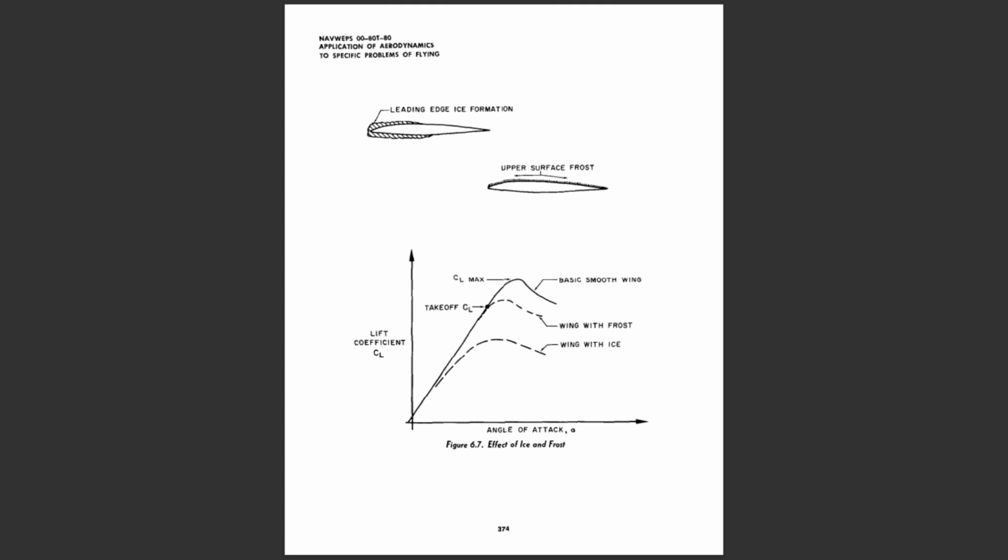Even if the airplane with frost were to become airborne at the specified takeoff speed, the airplane could have insufficient margin of airspeed above stall, and turbulence, gusts, or turning flight could produce incipient or complete stalling of the airplane. The increase in drag during takeoff roll due to frost or ice is not considerable, and there will not be any significant effect on the initial acceleration during takeoff.